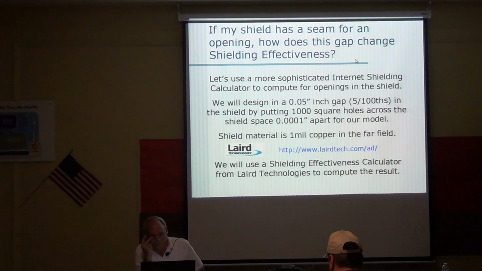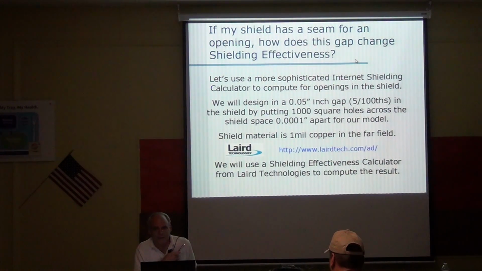So one of the big keys when you're trying to build a practical enclosure is that you've got to have some way to close the thing up. And one way is to stick the lid on the can. So the real question, from a numerical standpoint, is how much shielding do you really get? Because that's not a perfect metallic closure. It's got some resistance, it's got some air gaps.